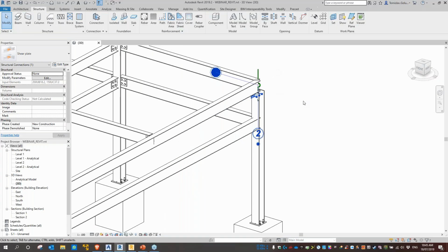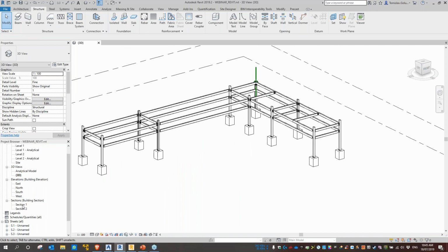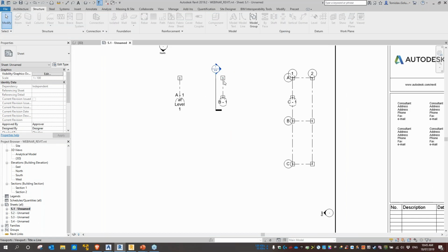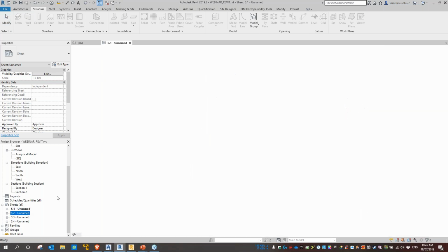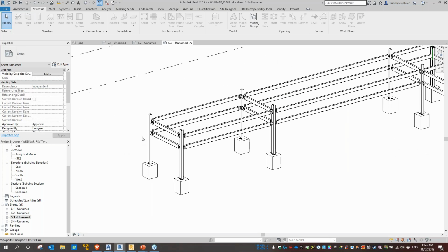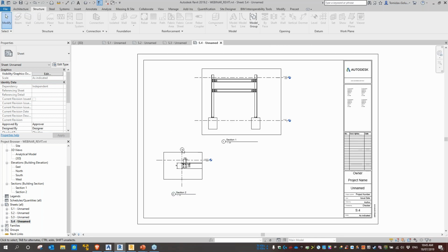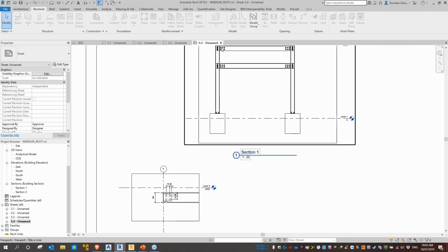Once I've gone through and populated all of those, I can grab sections in here as well. I can have them on sheets. All of my views are automatically populated inside Revit. This is just a section through level 1, level 2. I've also got an isometric view, so all of my views are always updated. You can see here I haven't had to update the views. They're all automatically populated, and I can also cut in some sectional views here and dimension and annotate them as well.